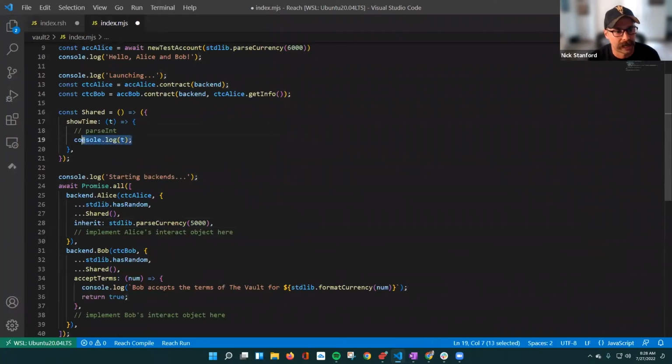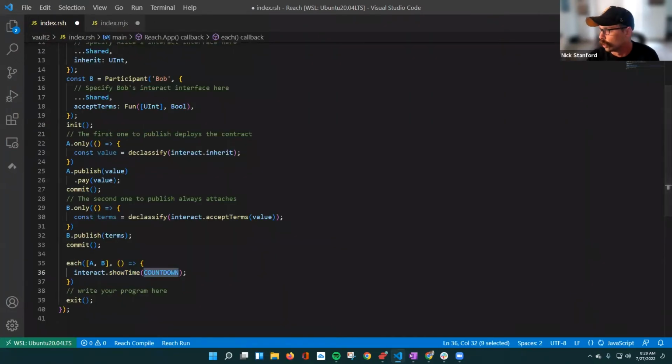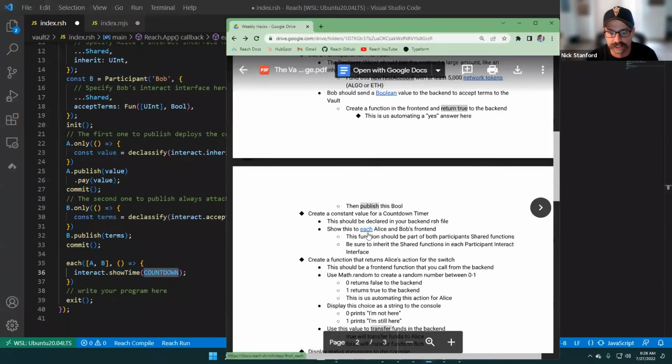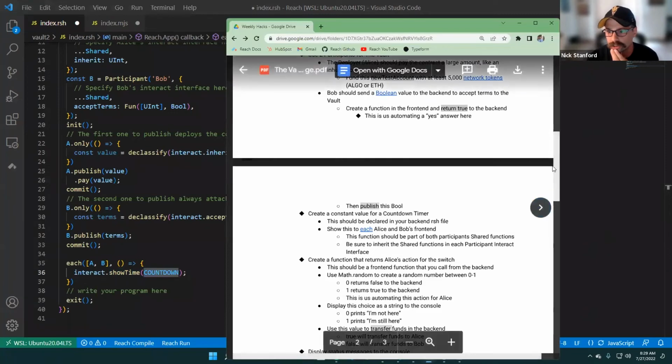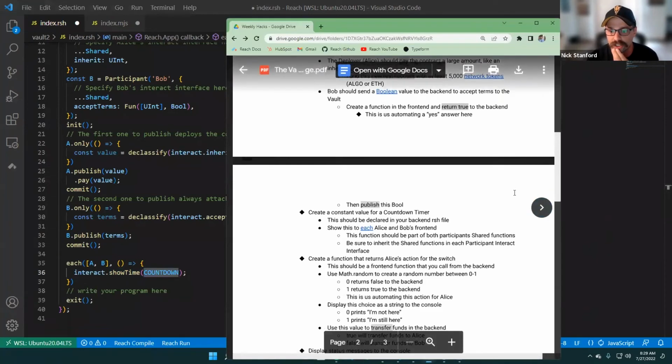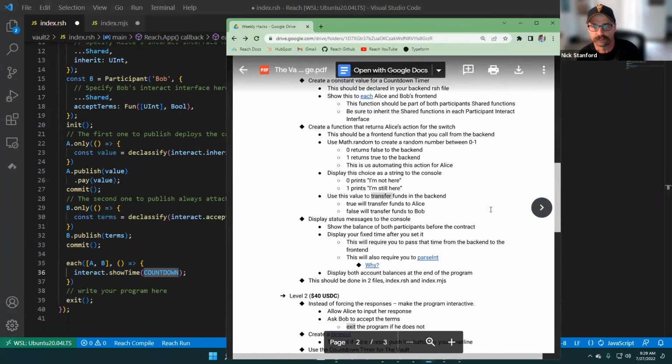It's just going to log that number. It's just going to show us the number, right? So have we done everything on that bullet point? Show this to each Alice and Bob's front end. This should be part of both participants' shared functions, and then be sure to inherit the shared functions in each participant interact interface. We've done that.